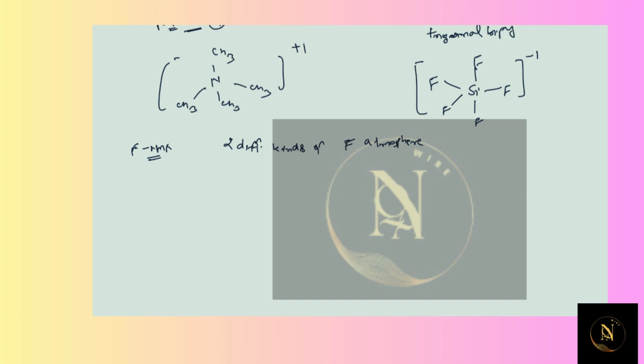The reason behind this is that only the anion fraction has fluorine atoms. There is no fluorine atom in the cation part. In the anion there are 2 kinds of fluorine atoms: the ones that are axially positioned, and the other kind that are equatorially positioned. Because of these 2 kinds of fluorine atoms, we get 2 different fluorine environments. So the 2 different kinds of fluorine atoms are axial and equatorial in the given product.